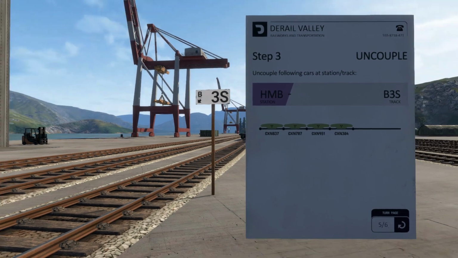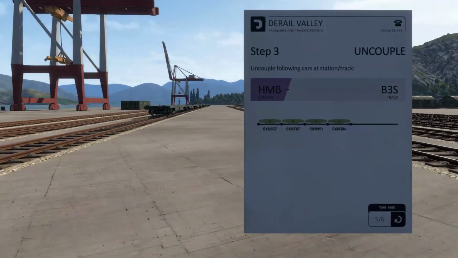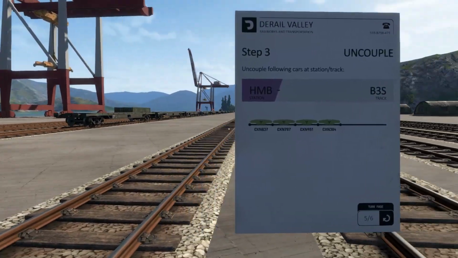Well, I'm like, what the hell is this? I've got to drop it off at B3S. This happened before. I have to drop it off at B3S. But, yeah, what is this? There's literally stuff already in here. So I'm going to have to literally push this up the way.